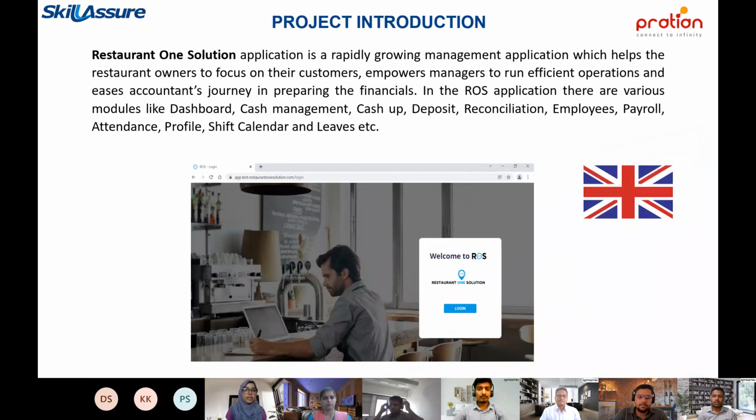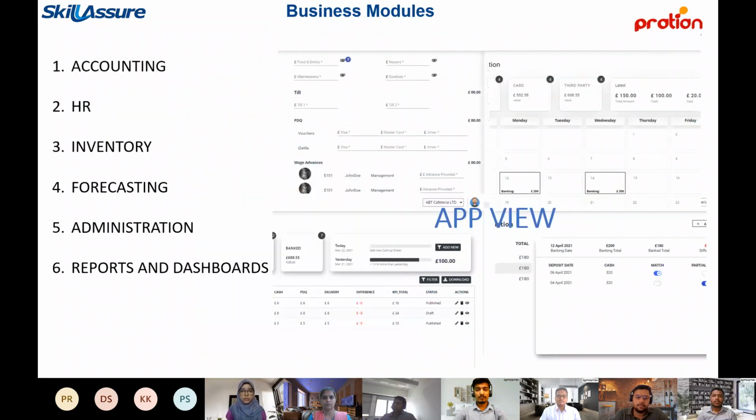Moving on to the next slide. Restaurant One Solution is an application for employee management inside a restaurant. It has many functionalities, which include many business modules like cash management, cash up, deposit, reconciliation, payroll, attendance, etc. I would like to show some screens of this application.